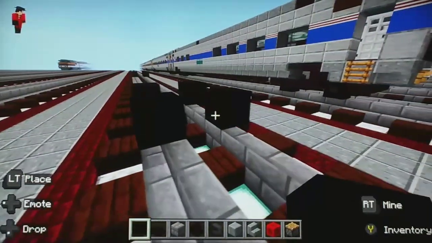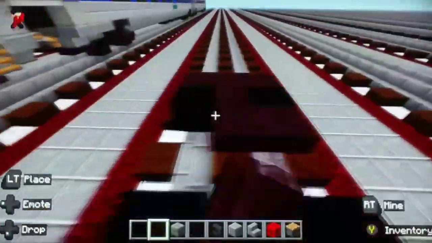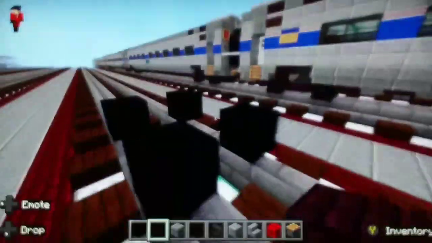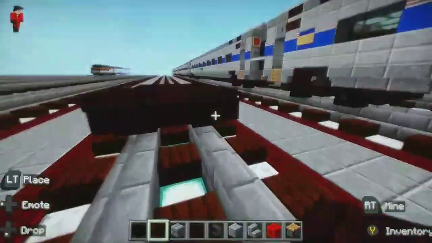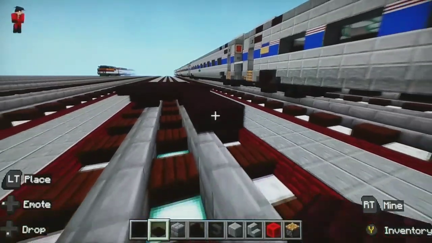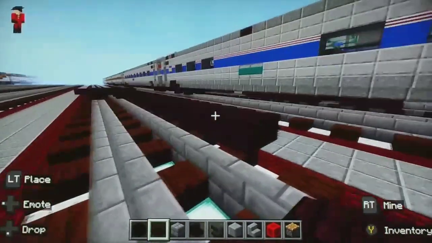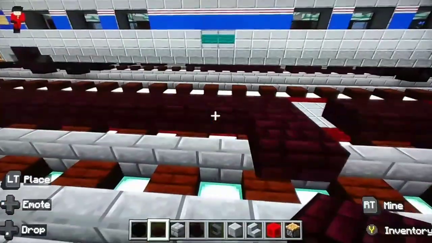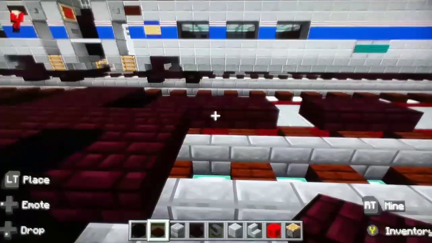Next, we're going to use nether brick slab to put above the wheels. On the side, you're going to put 15 blocks long. And you're going to skip 2 and delete 1 and put 1 here and delete 1. Skip 3 and delete 2. Skip 2, delete 1. Skip 1 and delete 1.